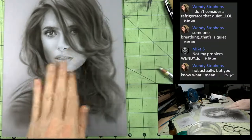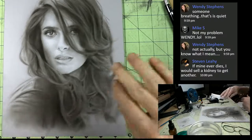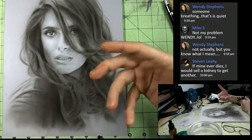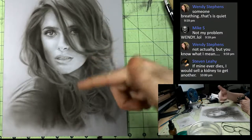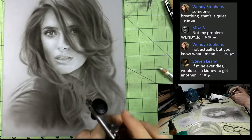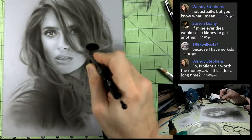So you see how I'm establishing the darker part, but if I did the darker part, then went over with the lighter part, I would make the darker part too light. However, if I do the light part first, then go over with the dark part, the values are going to fall into place. I hope that makes sense. The progression of how you lay down the values is really important.